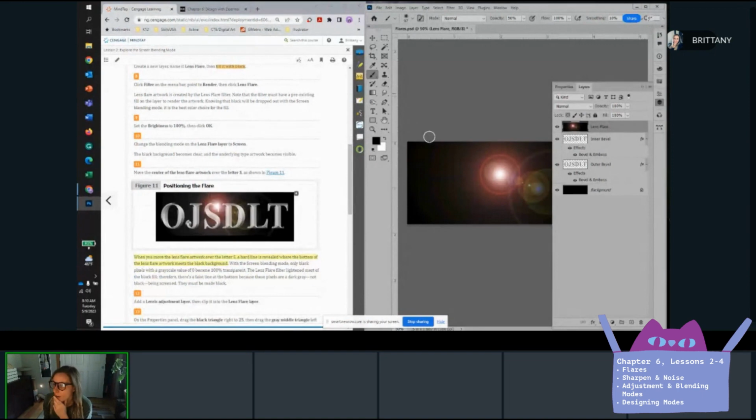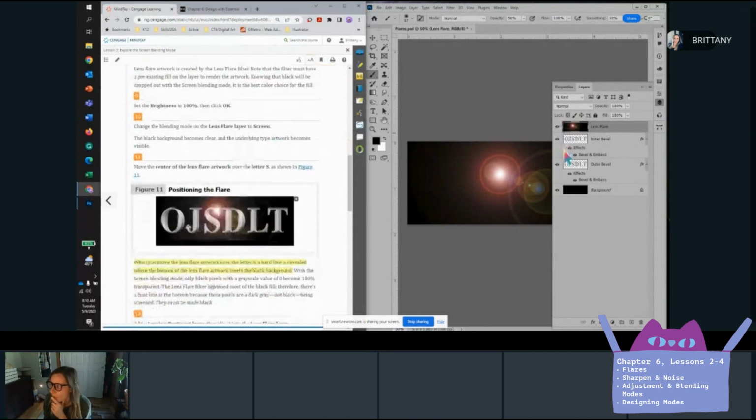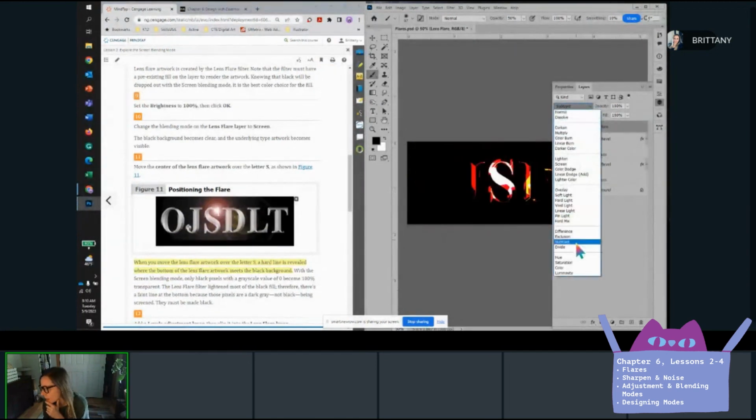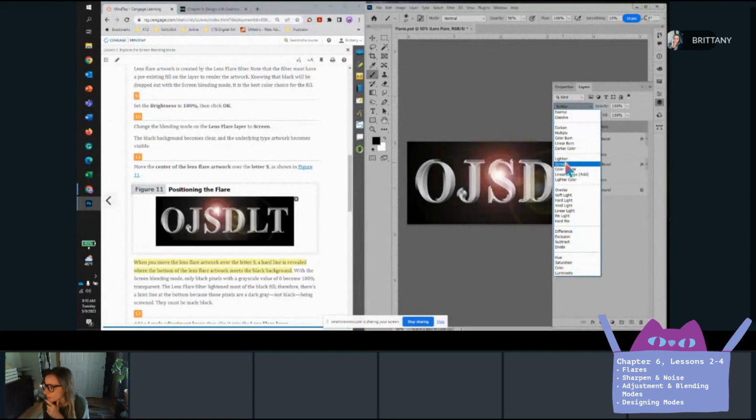All right, so now change the blending mode on the lens flare layer to screen. I'm going to make this bigger. There we go. So have this selected, come over to your blending modes and find screen, which is right here.